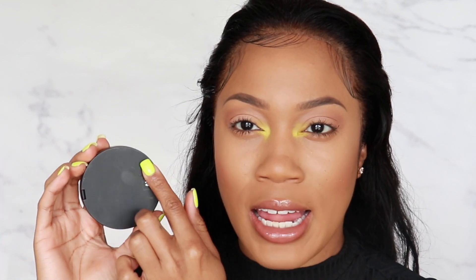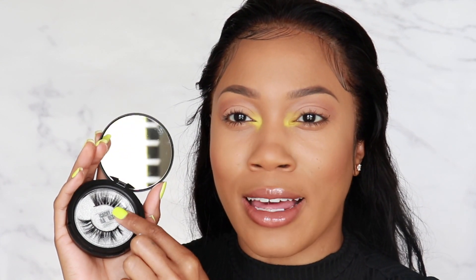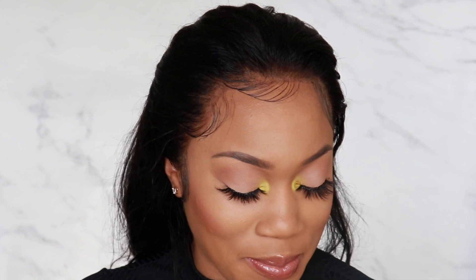Now I'm going to go ahead and pop on lashes. The lashes I'm going to be wearing are actually from a company called Eye Candy Lashes. The packaging is really cute and simple — it's like a little compact that opens up, the name of the lashes is here, and of course you just open it up this way. And then another freaking mirror — I'm obsessed with this whole compact mirror thing. You get your lashes, and she has her cute little logo there. I'll leave the details on how to get these lashes in my description box below — definitely check her out on Instagram. These are the Pixi Lashes and they look so good. I'm usually not a fan of a thicker band lash but this is cute.